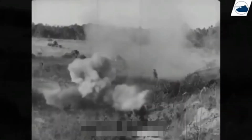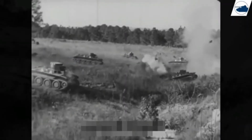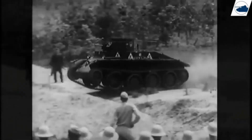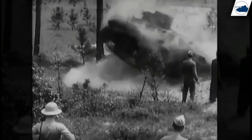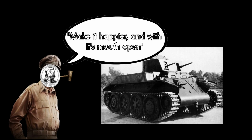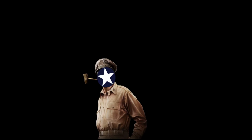In the final trials, the T4 and the T5 combat cars were sent through a series of tests along with a few other vehicles, and both tanks performed very well. However, the T4 still showed some weaknesses the military wanted to rectify. Thus, it was determined the T4 would need a few more modifications before it was ready to be accepted into service. The military had a decision to make.